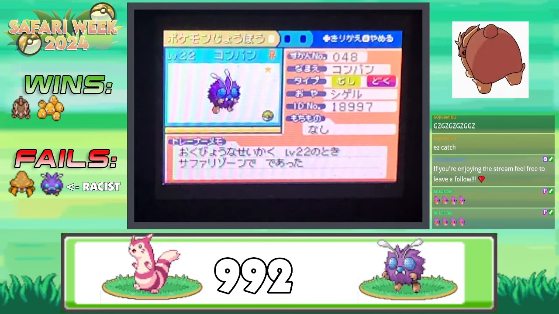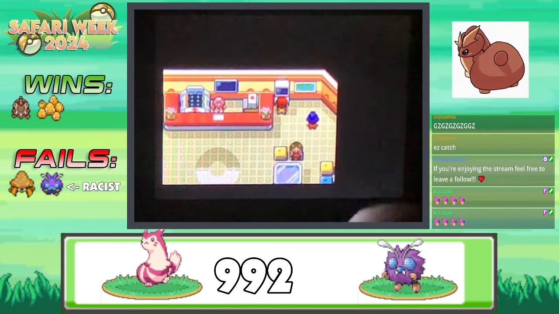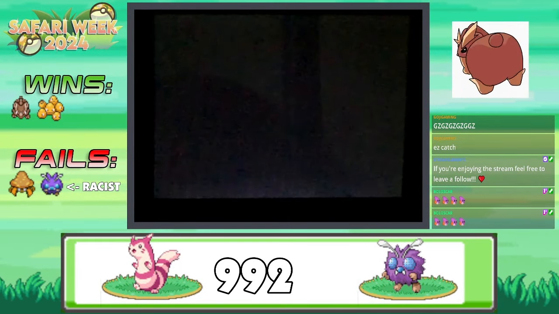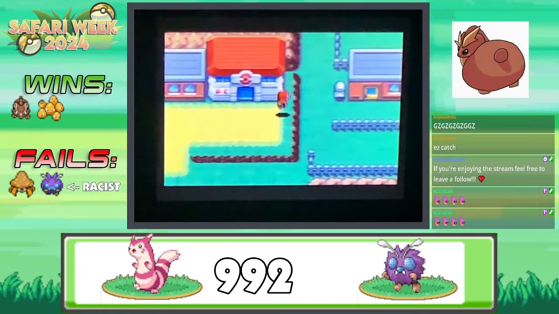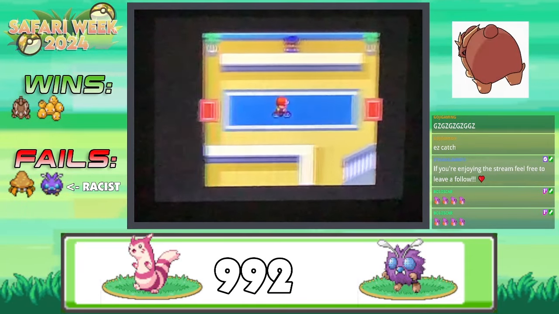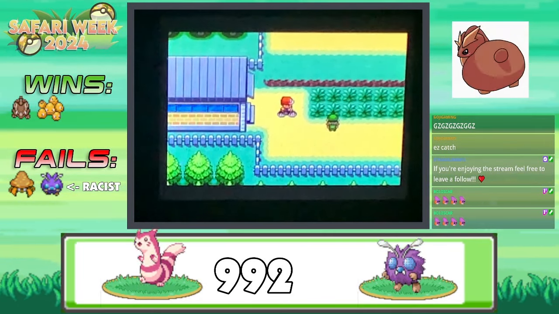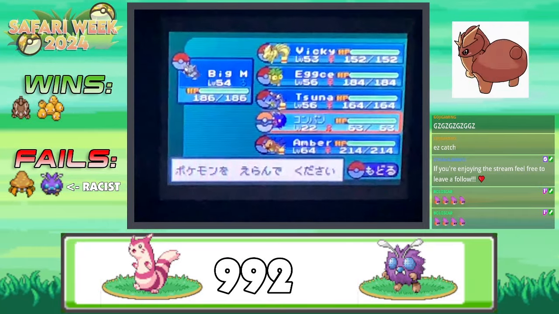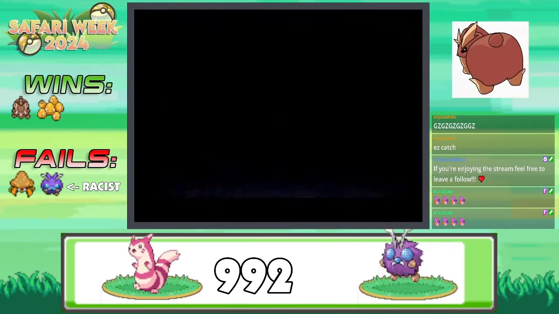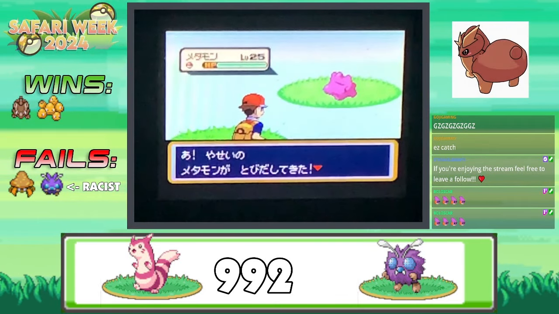I can't read it right now. I'm gonna just have to pull it up when I'm done showing it. Oh my god. I think this is now the most shinies I've ever seen in Safari Week. This is nuts. This is actually crazy. Oh my god, okay, is it the front? It's not. Okay, oh, that's cool. Oh, normal?